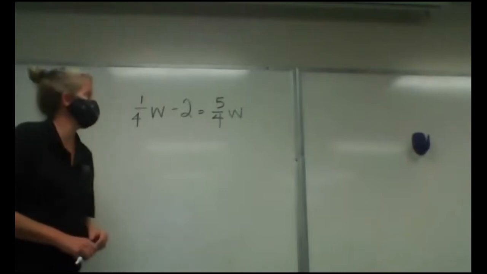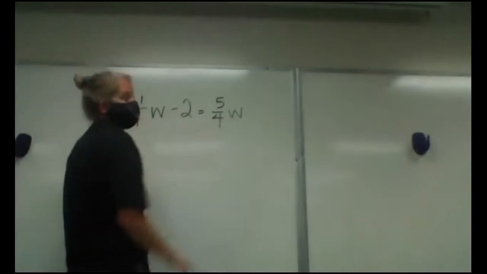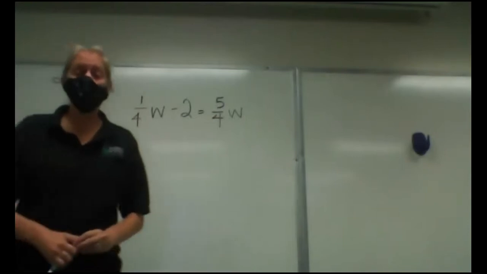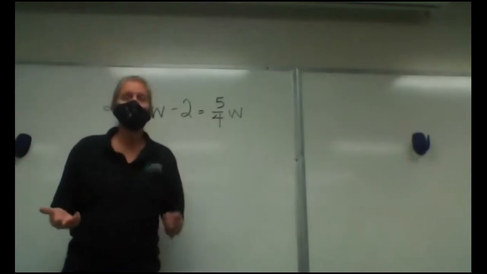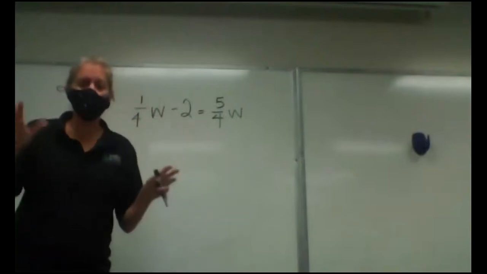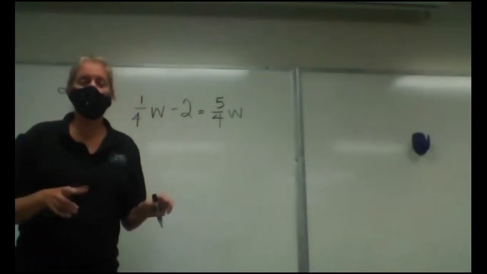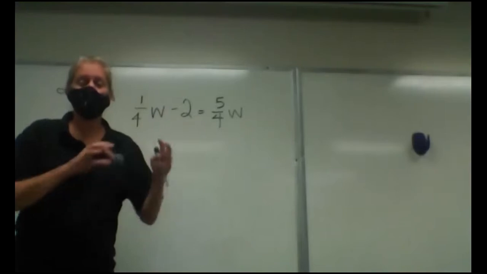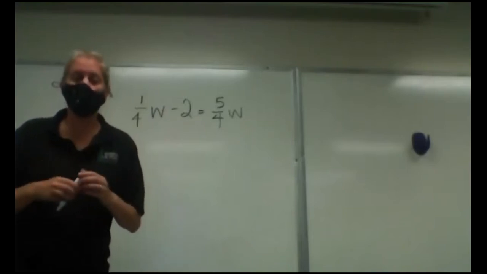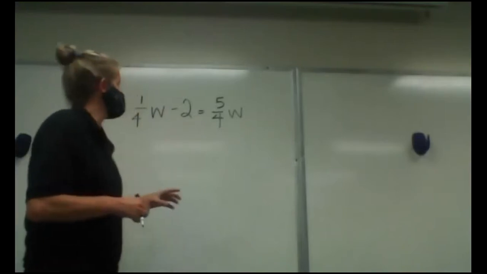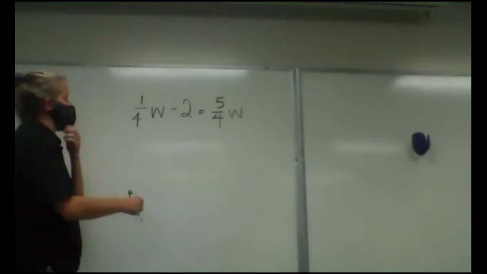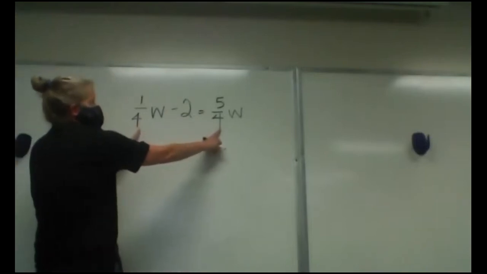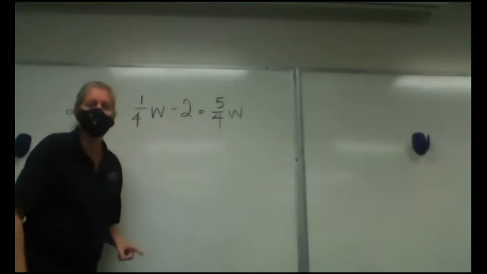First new thing is I have W's on both sides of my equation. W wants to be alone, right? The letter always wants to be alone, which means I can't have it on both sides. I can only have it on one side so that everything else gets away from it. So what I like to do so that I can keep my W's positive is compare the two numbers that are hooked onto the W and knock out the small one.